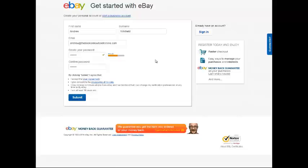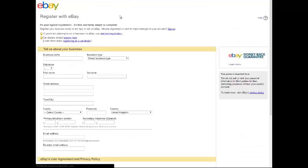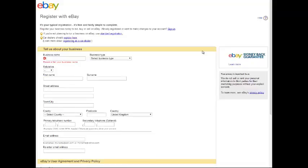Successfully. Once you've done that, look at your terms and agreements and make sure that you're happy with all of those by clicking on the links, and then go to submit. If you are starting your account straight away from a business point of view, then go and register it as a business and put your business name into the registration box.